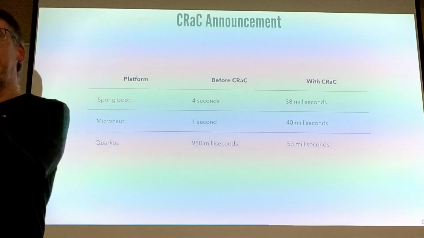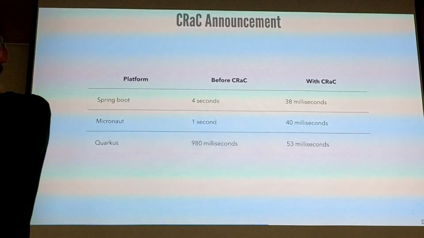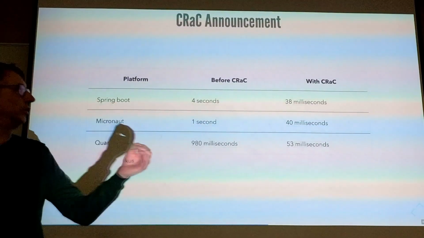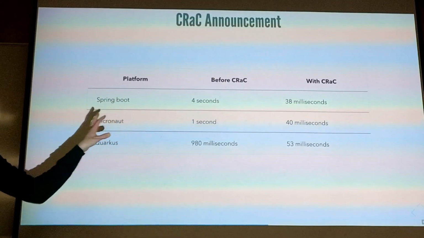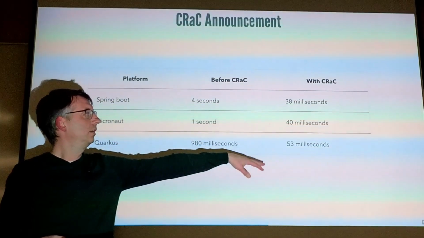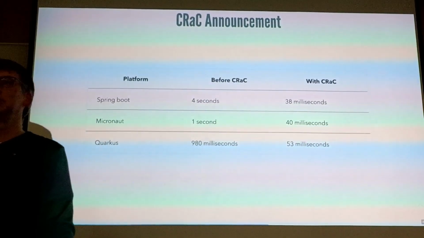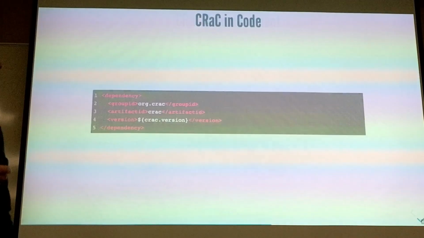Because it's coordinated, your application needs to do something, it needs code changes. So these frameworks didn't support it yet. So these were initial tests with forks of all these frameworks. But still you see that within 40 milliseconds on average, you can restart an application which was warmed up before. Okay?